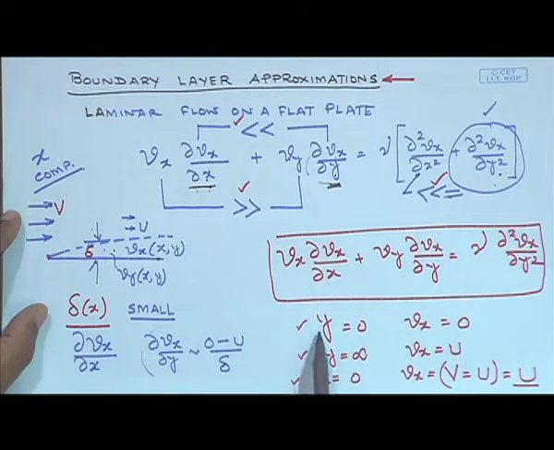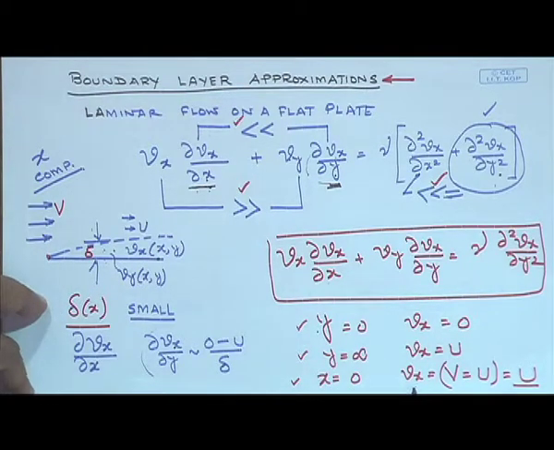which leads us to the governing equation. And we understood that there would be no slip at y equals 0, and at the edge of the boundary layer or beyond the boundary layer, when y, mathematically speaking, tends to infinity, the velocity would simply be equal to the free stream velocity, that is velocity outside of the boundary layer. And at x equals 0, the Vx, that is the axial component of velocity, would simply be equal to u, where u is the approach velocity. And we also understand that for a flat plate, v, the approach velocity, would be equal to u, the free stream velocity. So therefore we can simply write Vx equals u.